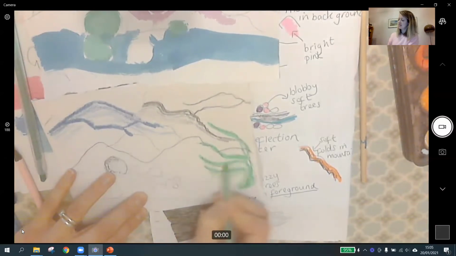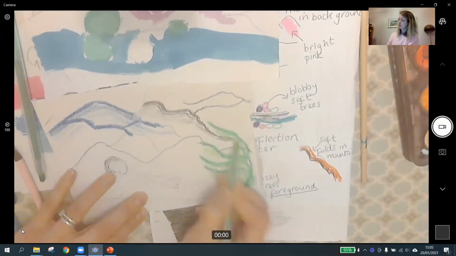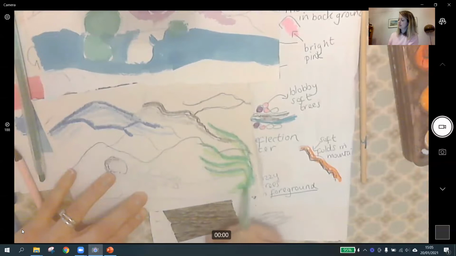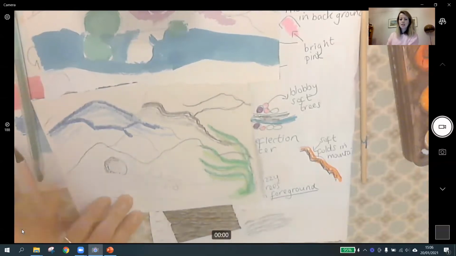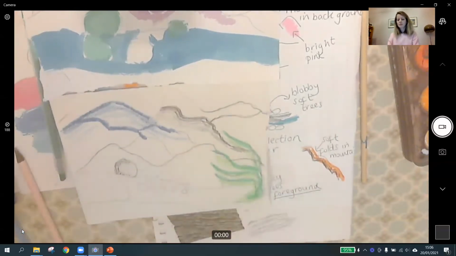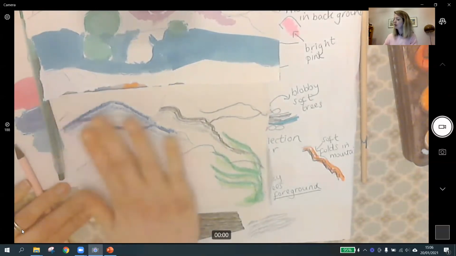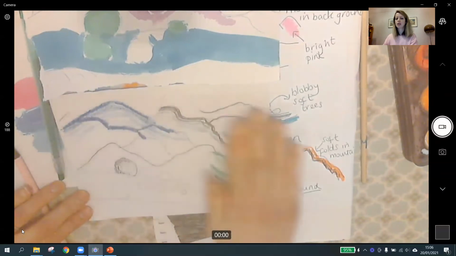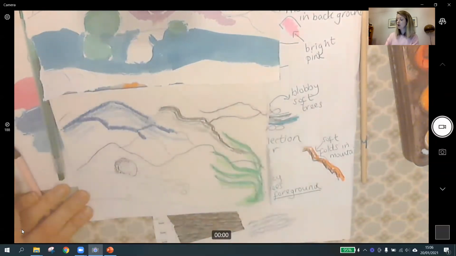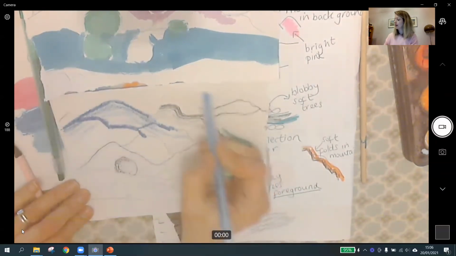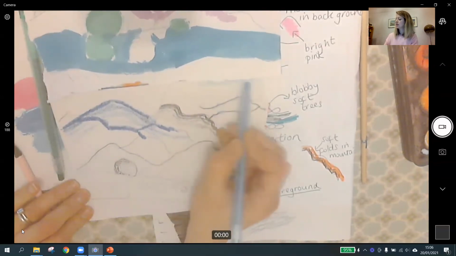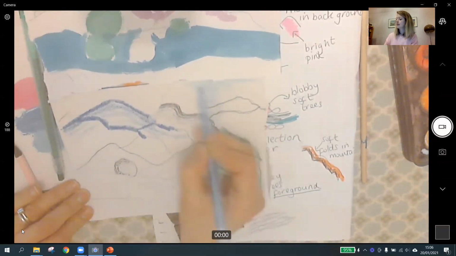Okay, guys, that's just an idea, a few ideas of how you might want to put your Georgia O'Keeffe landscape together. All right, so I'm going to leave you now. I look forward to seeing how you get on. You take a photograph and send it to us on Dojo. It'd be fantastic. Okay, so you carry on now until you've coloured, you've shaded and added detail, and you've coloured in the whole of the picture, including the background, because Georgia did not leave any spaces.